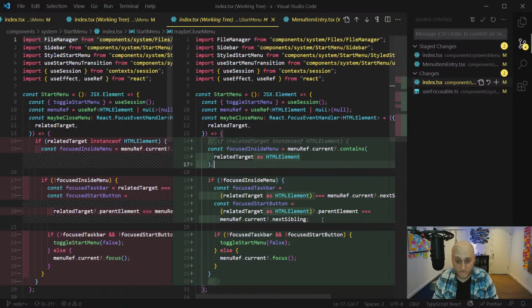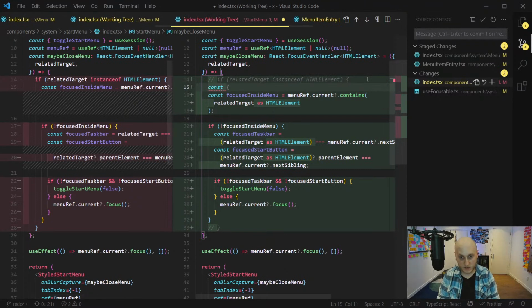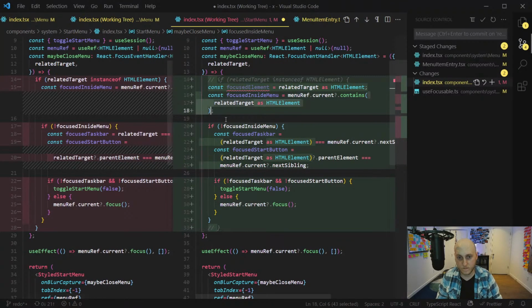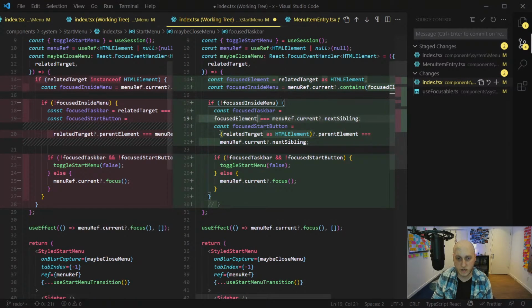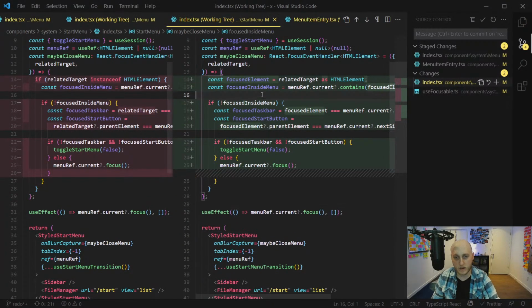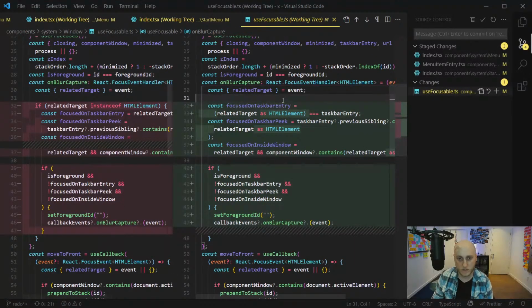This one's a little tougher because I had that focused element. I need to bring that back. Const focused element. There we go. So we can cast this here once instead of three times. It's a little cleaner. There's probably a better way to do this, but I fought with it and couldn't find it last time. There we go. So that's basically how it was before I gunked it up. We'll mess with it another day. And there's one more, unfortunately, that I also messed up.